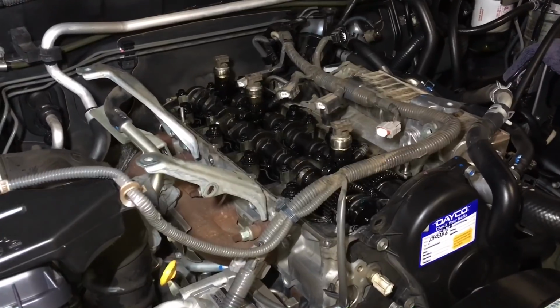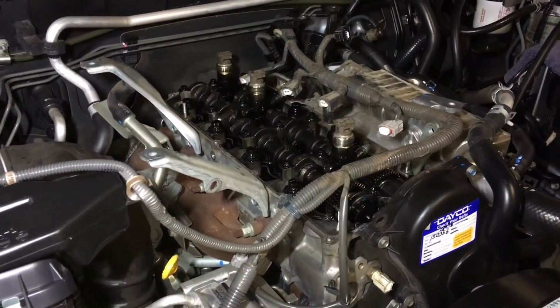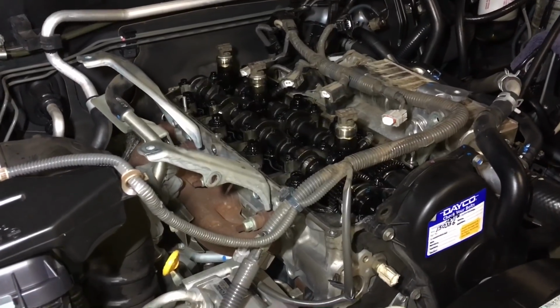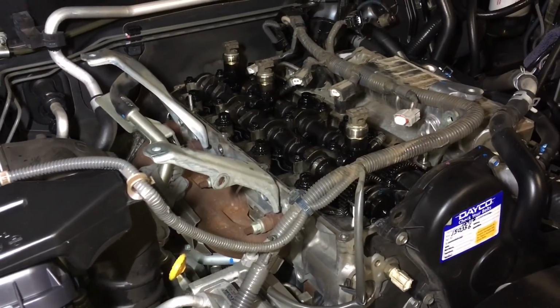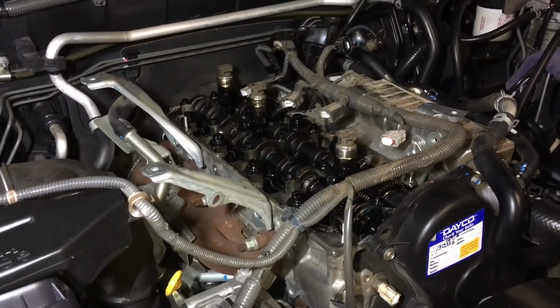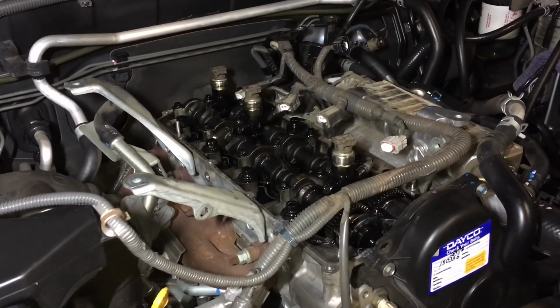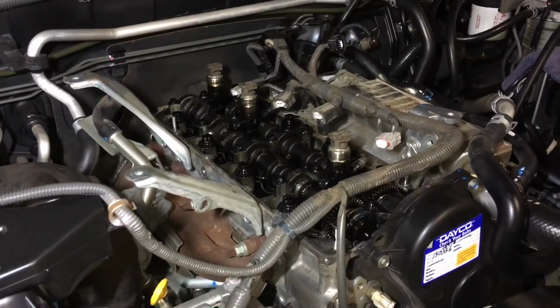And mate, I might need you to confirm some information. So the one from yesterday, it was also a 120 Prado, 2008, right? Correct. 2008. It's about 150K, or has it got 148? So we'll just say 150 to keep it simple. 150K, and guess what? How many injectors were stuck again? Two injectors. So the blow-by was just starting.